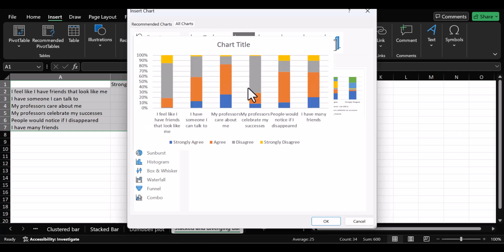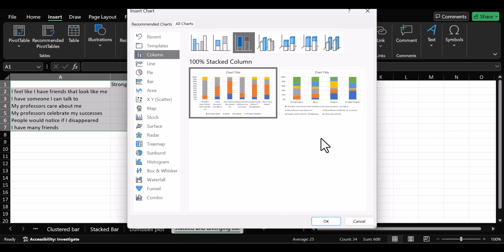And you can actually see how it gives you two different options for what you want those bar labels to be. So here, the one that is highlighted, each of the questions is a bar, and that's how we're going to want it. But over here, they kind of flipped it.